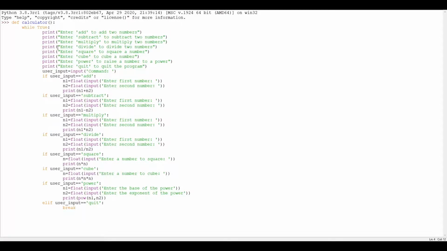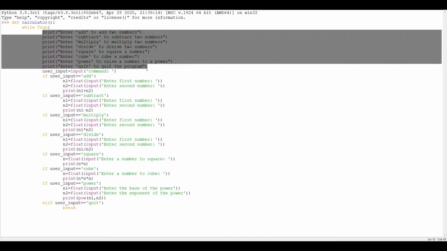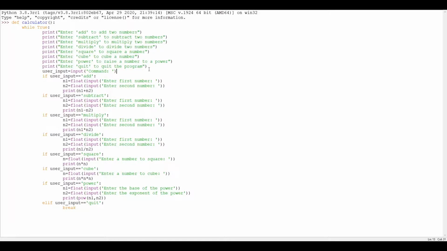So that while true loop will keep running after it's printed all of this, right? And after I've written something in here, after it's finished executing the if statement, then it will go back up and print this again. Because it's a while true loop, this will always be true. Unless I type quit and it completely breaks the program, the function, in fact. And then it will just go back to the line over here.